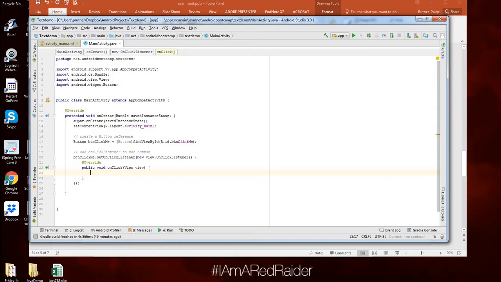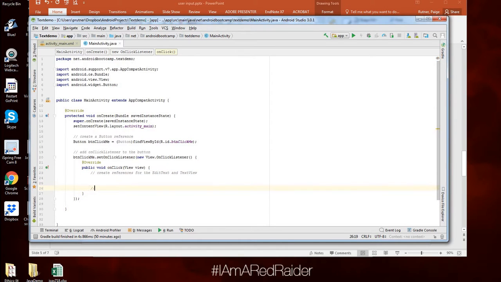Alright, so what I'm going to do here is a couple of things. First of all, I need to create references for the edit text component and the text view component, because I'm going to be working with those.